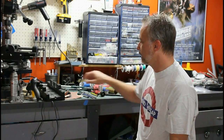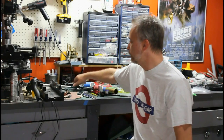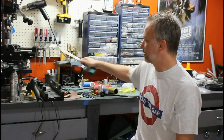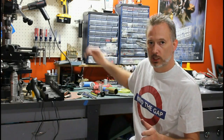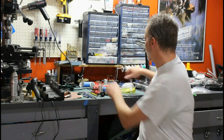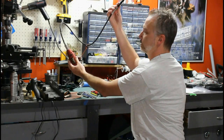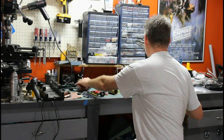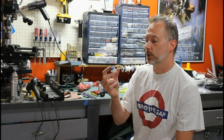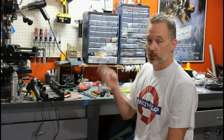Here are some parts you're going to need. I recommend a miter box — this is a five or six dollar piece of equipment that you can use in conjunction with a hacksaw and a fine tooth blade for cutting metal. For today I'm going to be using my band saw and a miter saw with a metal cutting blade, which you probably won't have at home, so I'll show you how to do this with the hacksaw. You're also going to need a Dremel or rotary tool. I use the long cable so I can be more flexible with it. You're going to need a sanding drum attachment and a cutoff wheel attachment with Dremel number 409 cutoff wheels. You'll need a Sharpie as well.